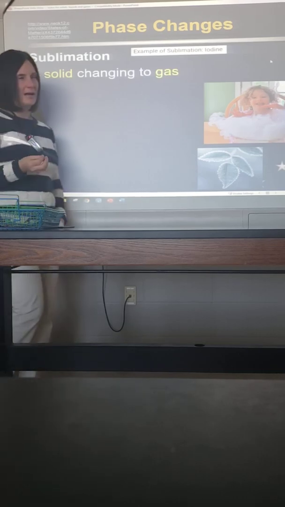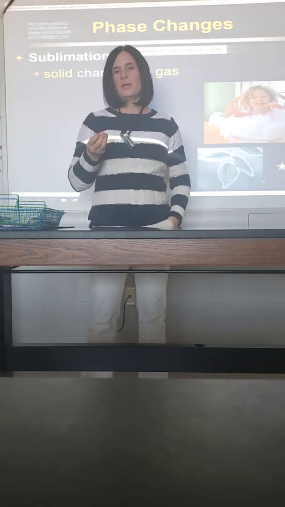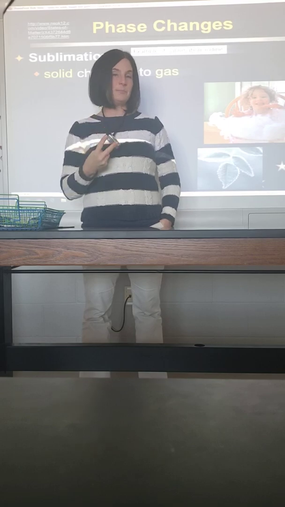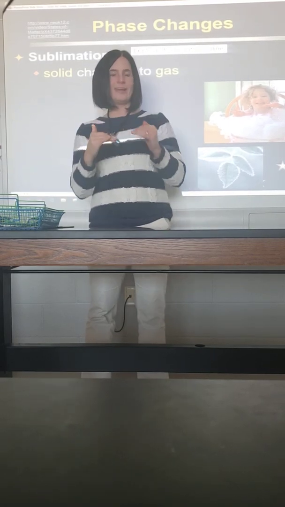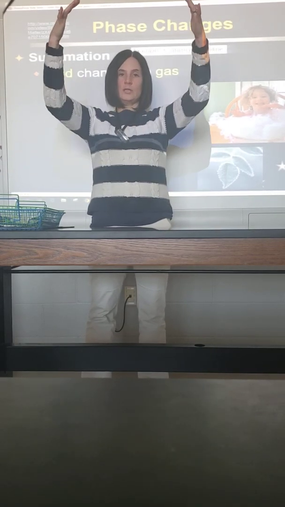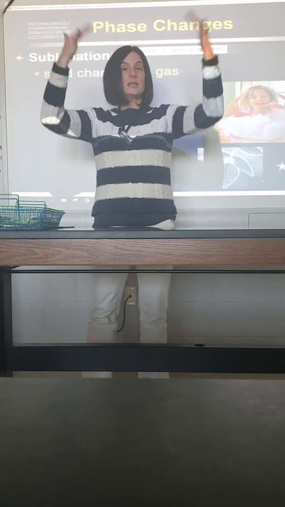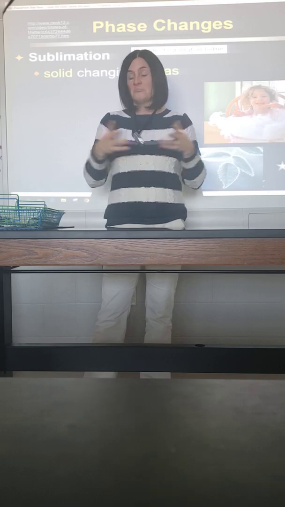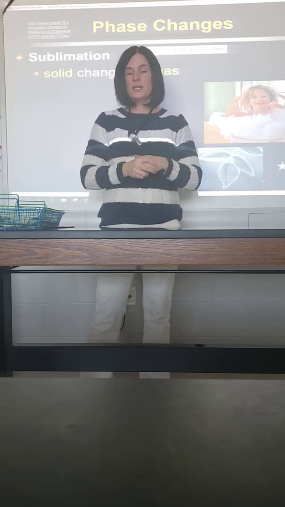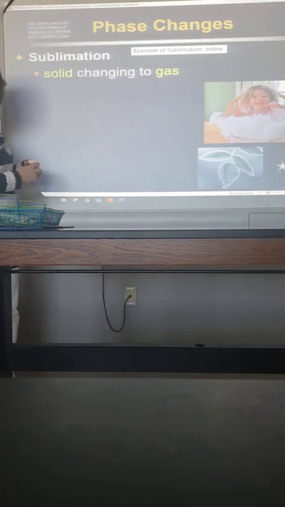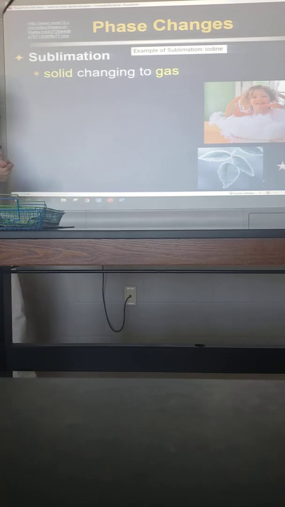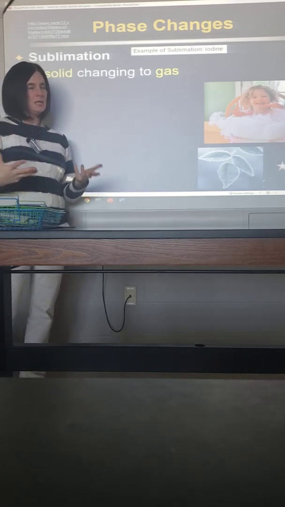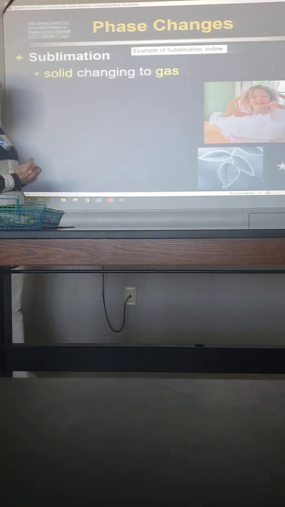If you remember from a graph from the other day, there were two that skipped the liquid phase. So they would go straight from that solid to the gas, or straight from the gas down to the solid. So that middle section, that liquid area, never got touched, right? It skipped that phase altogether. And so when we talk about sublimation or something subliming, it goes straight from the solid to the gas.